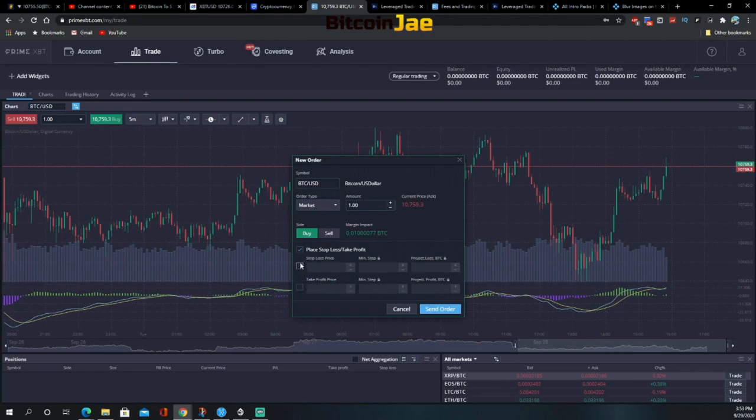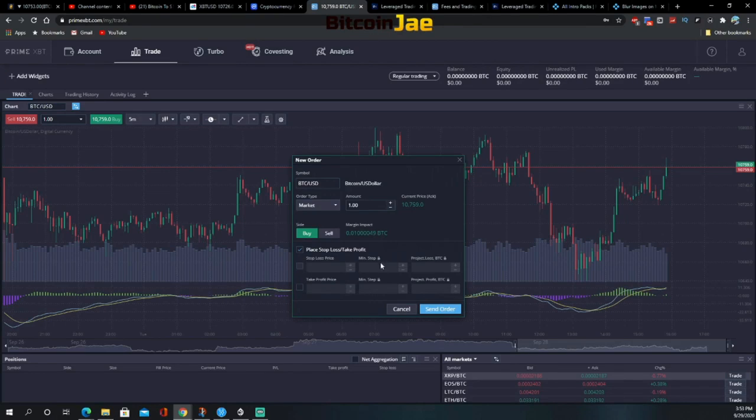If you do not know what your stop loss and take profit is, if you do not know where you're gonna be cutting your trade if it's wrong, and taking profit if you're right, if you don't know where those 2 points are, do not enter the trade, because you're going to fail. That is not how you trade. But once you have that all set up, then you go ahead and hit send order.